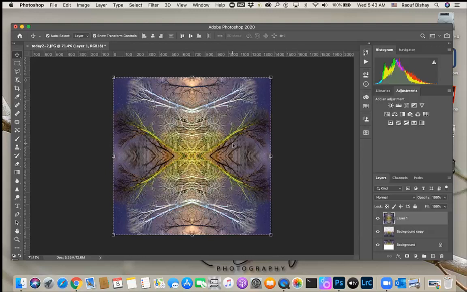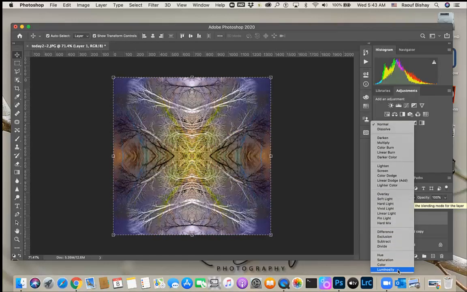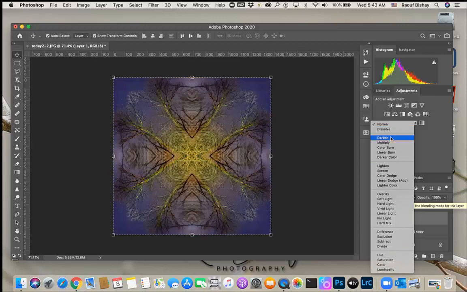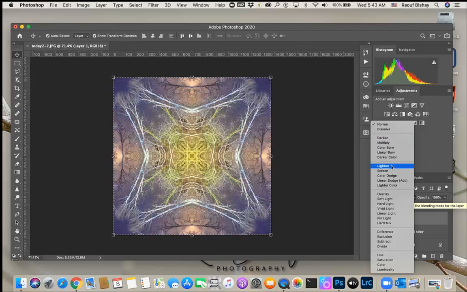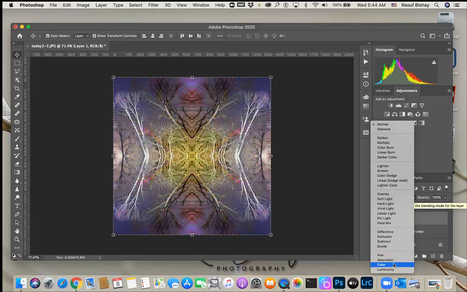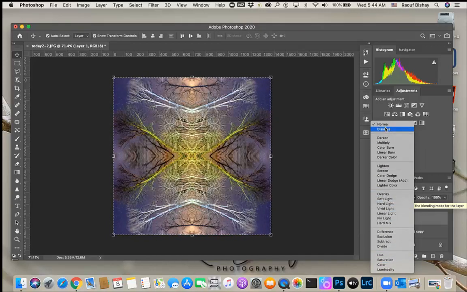Now, we're going to work with blending mode to see how we can modify this picture and make it look like you're looking through a kaleidoscope. All right. To do this, we're going to work with the layer panel, and the layer panel is right here. And Photoshop has 27 blending modes. As you cycle through them, you can see the immediate change to the photo. Let me take a minute in here to explain the blending modes a little bit. Actually, Adobe did a really great job in putting this together. They divide it for us.